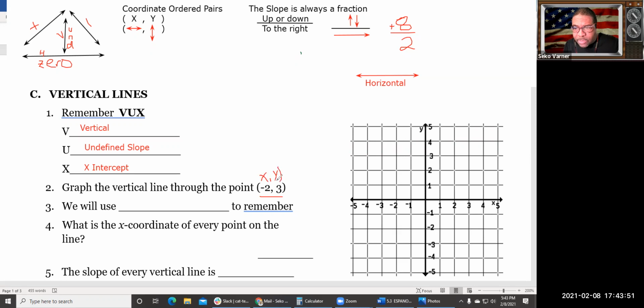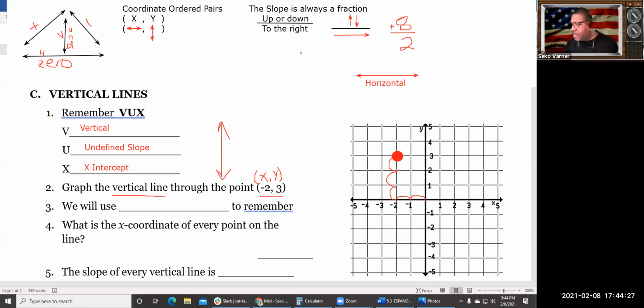This one, we're doing a vertical line. So a vertical line looks like this, straight up and down. All right, so that's what our line should look like. First we need to put the point -2, 3. We're going to start at our point of origin, -1, -2. There we go. And up to 3. 1, 2, 3. So now we have our first point. First point will be right here, right?